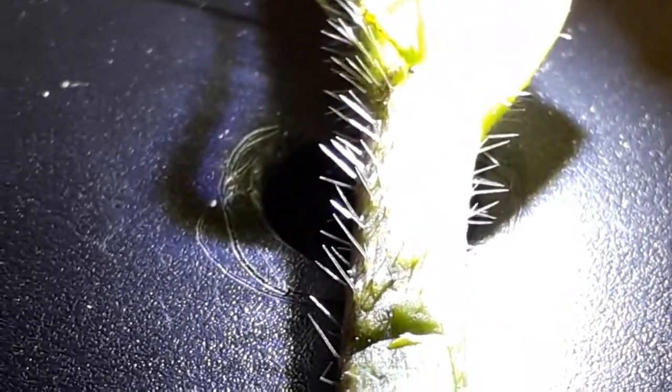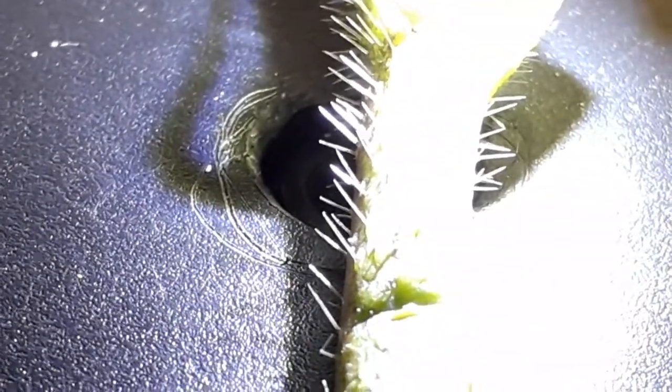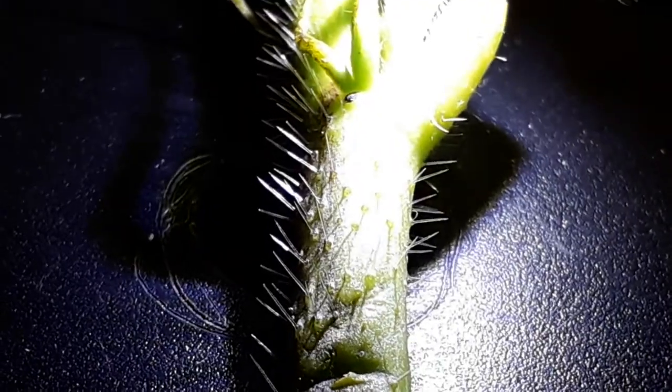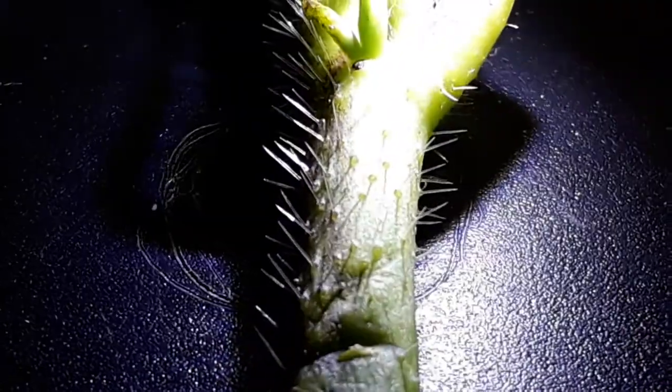So I don't know how much this thing was magnified, but compared to how I saw it, it could be a 50. Probably not, probably I'm exaggerating, but it was magnified by a lot. And then I can change out these things and put different magnification lenses, print them out real quick. This is 3D printed.